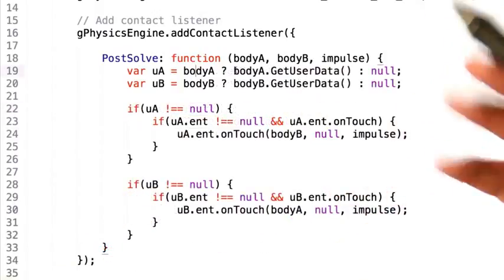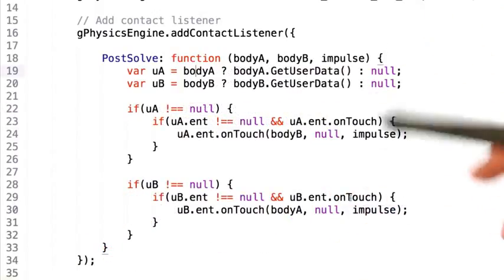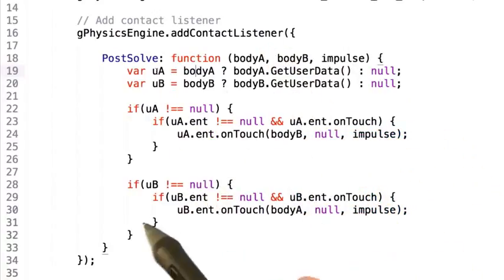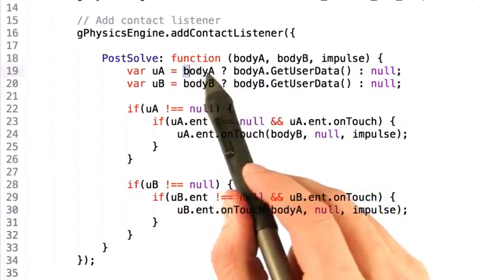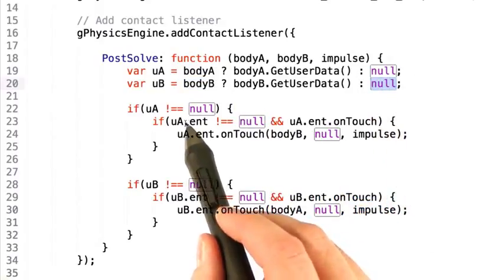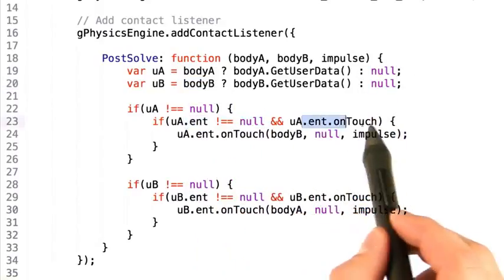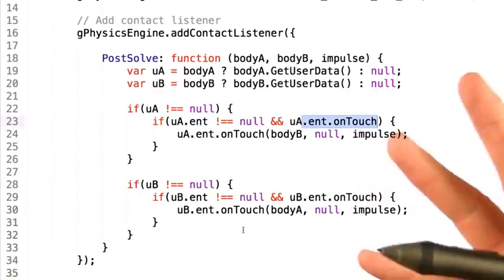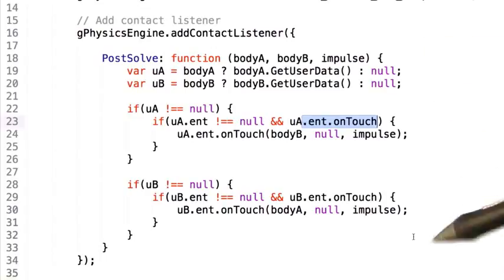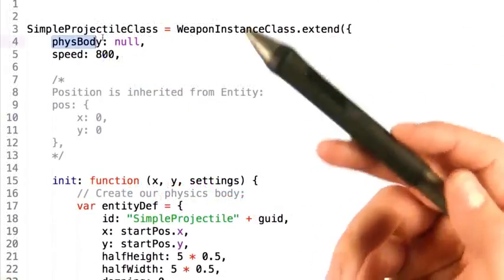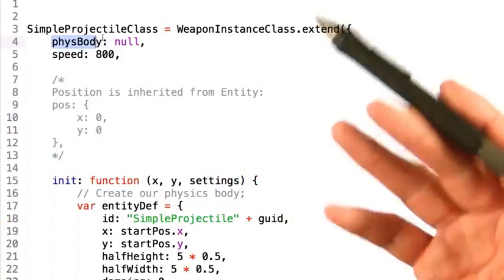It's probably worth pointing out that you should be doing a whole series of data checking to ensure that the information given to the postcell function is valid. So for example, whether or not body A and body B are valid objects or simply null, and whether or not they point to proper entity types and have onTouch functions. Now, we'll let you grovel through all of these issues in the future, but we figured that we'd let you get a glimpse at the madness behind the mask. So that means that anyone who defines a physics body should also define an onTouch function.